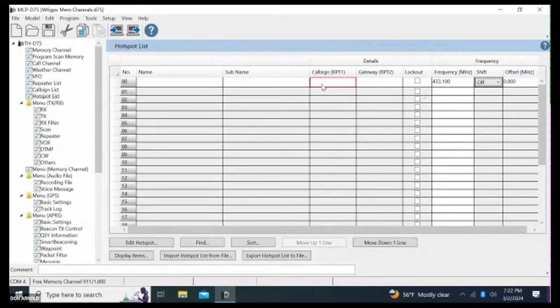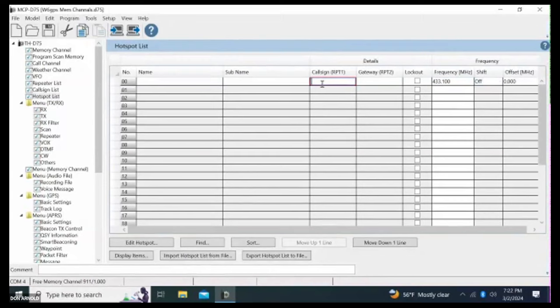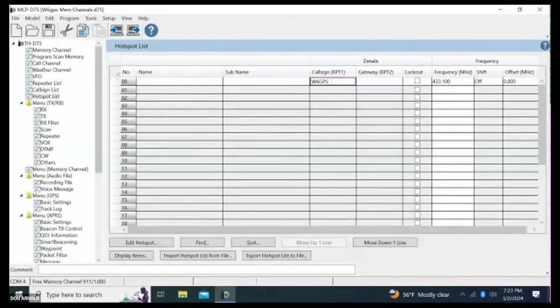Okay, and now there's two. This is really important. RPT1 and RPT2. RPT1, if you use a ZUM spot, any MMDVM, you have to put your call sign, W6GPS. And what I do is I hit the space bar till it stops. When it stops, then I hit the backspace and I put B. Hit the tab button, put my call sign again. Hit the space bar until it stops, and hit backspace, and that's a G. That's for anything that uses Pi-Star, MMDVM, everything out there except for OpenSpot, and we'll demonstrate OpenSpot.